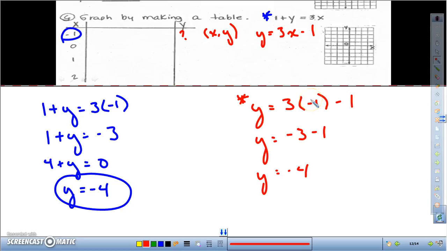Okay, so that's why I'm telling you to solve these things for y before you start plugging in. It's not because I just want you to get practice. I mean, that's part of it. But I'm trying to make it easier on you. And also, this is a certain form, not standard form, but a certain form that you're going to see a lot of this year. So I want you to get used to getting things into this form and working with things in this form. It's going to benefit you moving forward. Okay?